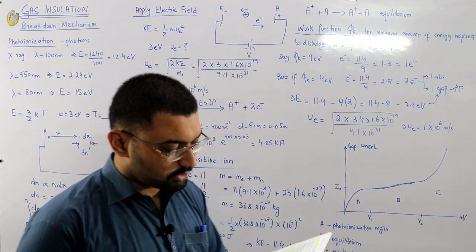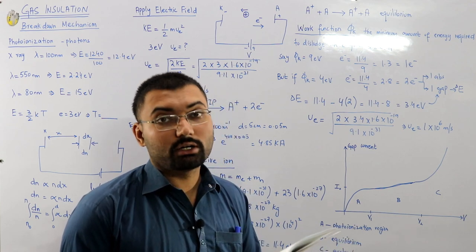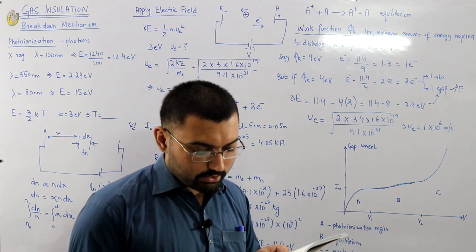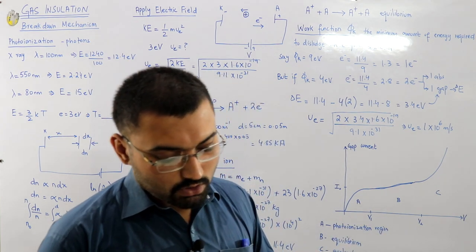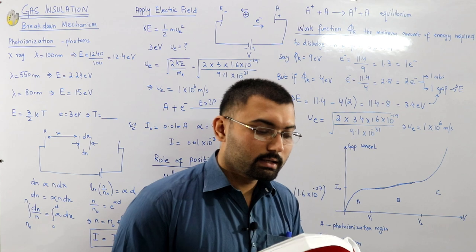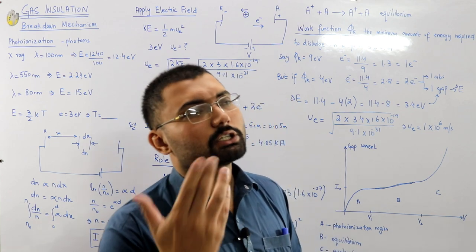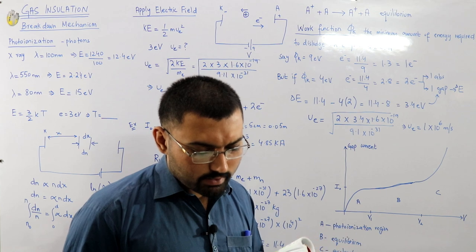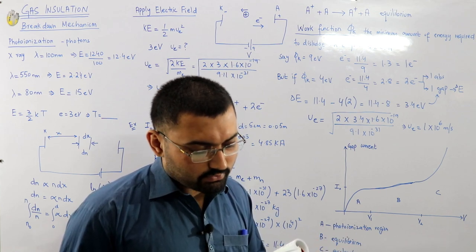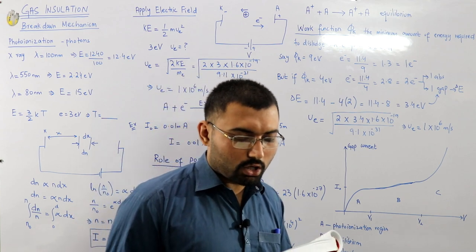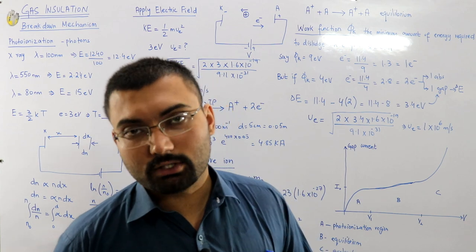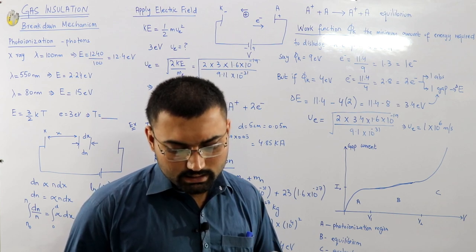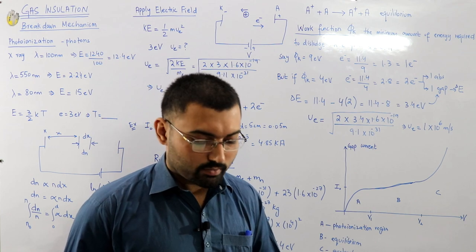Then you have the equilibrium or the space charge region. Over here, the electric field is sufficient to produce collision ionization when it is increased beyond V1. But you have the less mobile positive charge ions, and they will capture back the electrons, so you would see that the current almost saturates, with a very small amount of increase. This is called the near equilibrium state, you could say. The gap current is due to the flux of electrons reaching the anode. The equilibrium persists so long as the positive ions are sufficient in number to capture electrons. You have a sufficient number of ions, so they would be capturing electrons, not after that. So you would see a very small increase in current from V1 to V2.